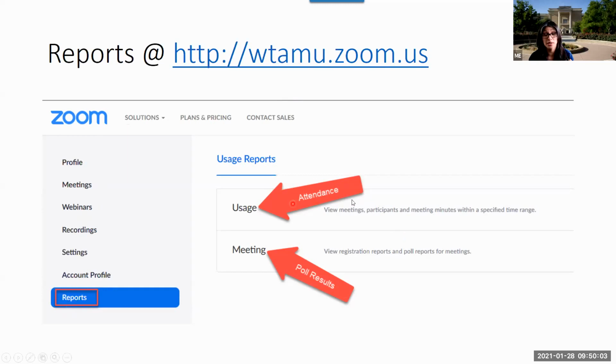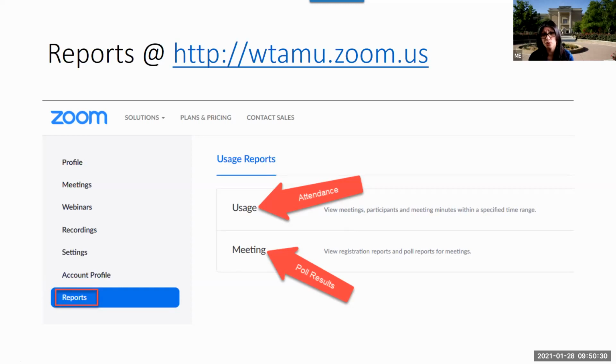If you want an attendance report, you can click on usage, and that'll show you everybody who attended your meeting. You can do unique logins, or you can see when somebody came in and when they left. Also, you can select meeting, and that'll show you the poll results. So that's how you can get to reports and run the different reports available there.